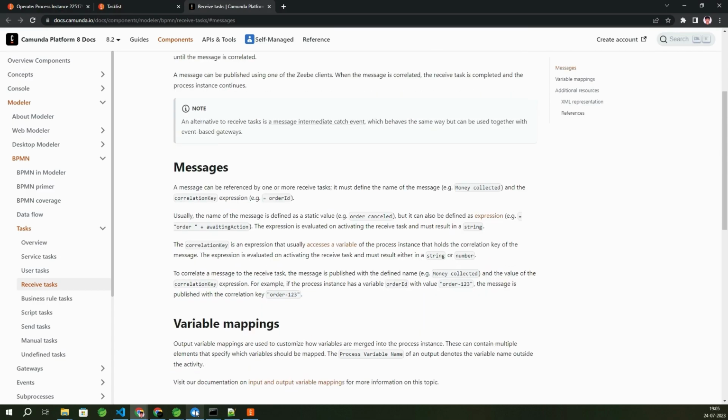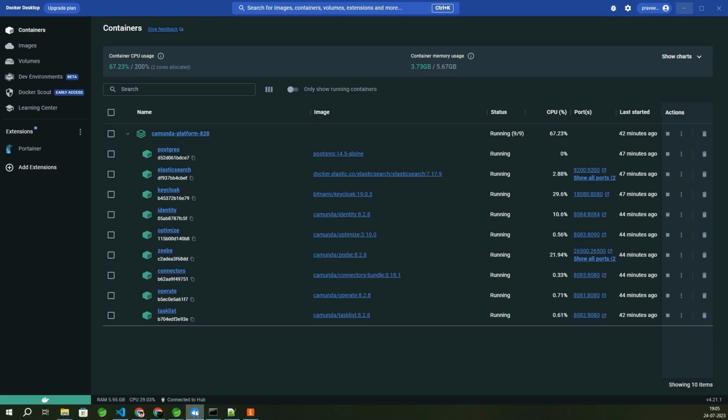Before going to the implementation, I'll show you how my Camunda platform is running. I'm running it in Docker Compose using the YAML file.